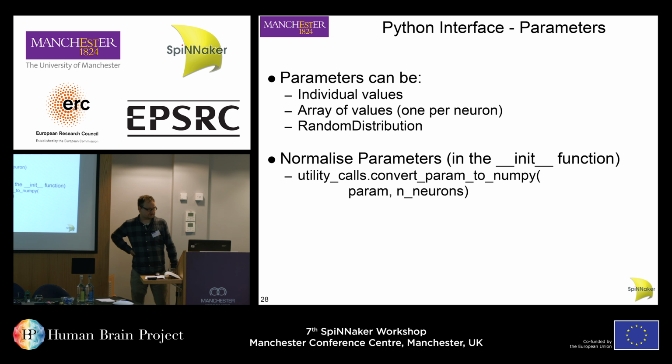You basically set up parameters for each of the different components that you're going to put into your model. These parameters can be individual values, they can be arrays, they can be from a random distribution. Once you've set these parameters up, you will need to normalize them by using this call here in the init function. I also said at the start that if I'm going too quickly for anybody, this is all explained in the lab manual as well. So if you're not really understanding anything straight away now, it's fine. It will be in the lab manual too. But you can always ask any of us and we'll give you direction on what to do.